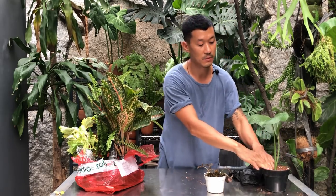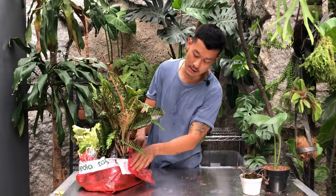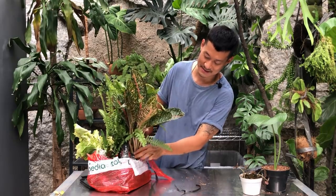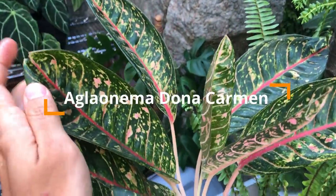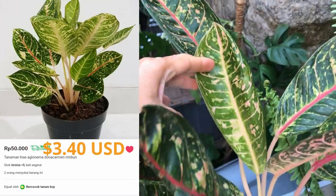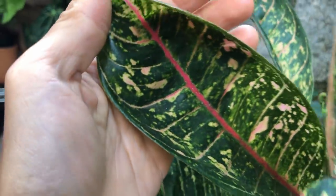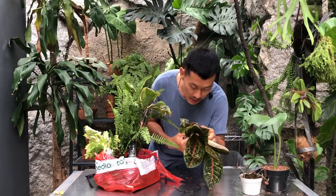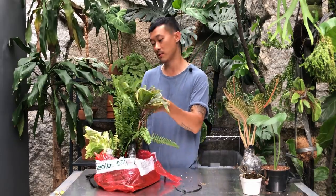It's nicely potted up now — I'm going to give it fertilizer and clean it for pests. This next one is really beautiful. I wanted to get a bromeliad but they ran out, so I ordered this aglonema instead and it was only 50,000 Indonesian rupiah. It's so healthy — I've been trying to get into aglonemas lately, so I'm very happy with this purchase. I'm checking and I don't see any pests, but I may see a little bit of specks — could be spider mites — so I'm going to treat them regardless and quarantine them away from other plants.